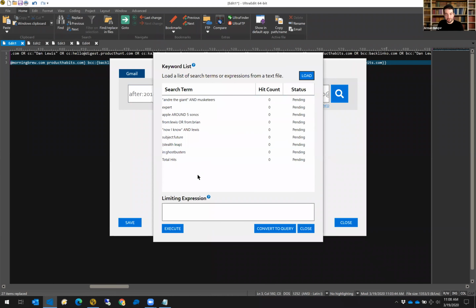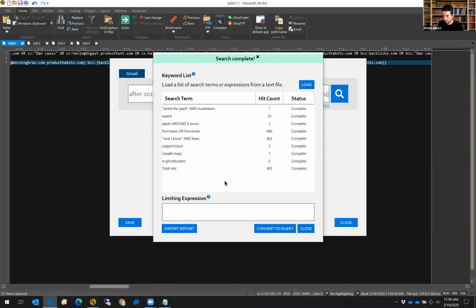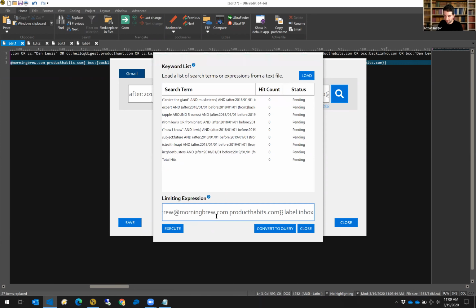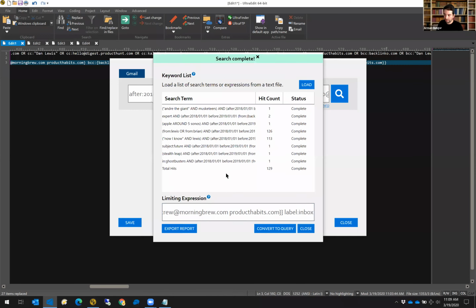So this is a list of expressions that are positive search terms, like these would make those documents responsive. So you could run them as they are, and you would get a search hit count for these terms. But if you wanted to use our earlier search with the participants and the date range as a restriction on these terms, so that any document has to have these terms in them, and also they have to be among those participants, and they have to be within the time period, and they have to be in the inbox like we did before. You can paste that limiting expression that we created earlier, if you recall, with the time restriction and the participants and the label at the end. And you can run it again, and you'll see that we're getting much fewer hits now. And we got the 129.